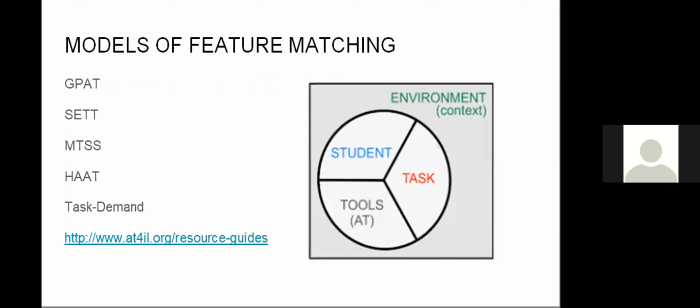I know that the SET framework is very popular within the school setting, and I'll even have teams saying, oh, we're going to do a SET. I'm like, yay. I like it. You're almost there. But I found for every student, that's not necessarily the end place that you want to end up at. Teams might use the SET framework to go through and start a conversation, though there are so many models out there that really can give different insights depending on which model you use.